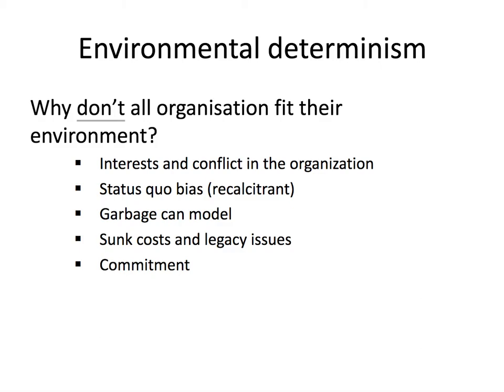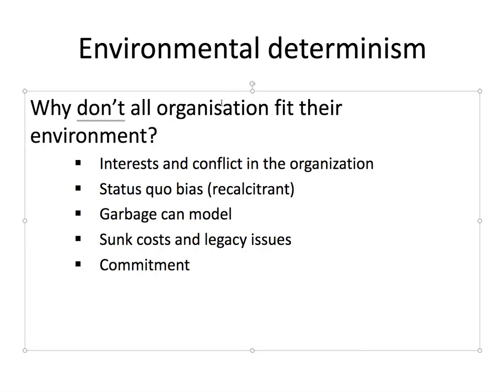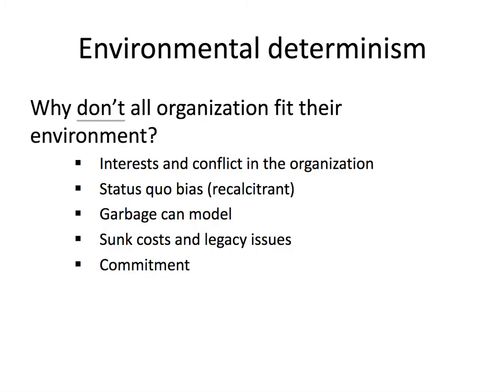But here's the rub. Here's the problem with the environmental determinist perspective. Although isomorphism and the evolutionary perspective help us to explain why all organisations appear to follow their external environment, the problem is we know just empirically not all organisations do fit their external environment in the same way. And this leads us to think about, well, why don't they?